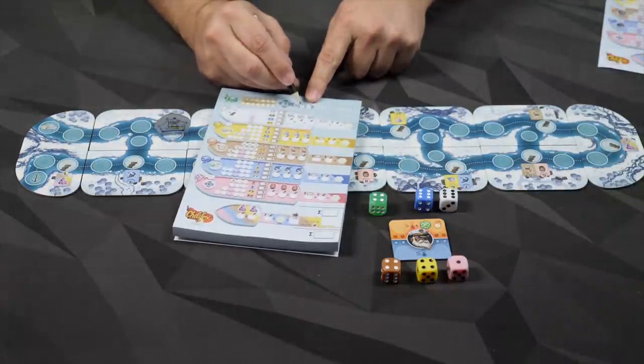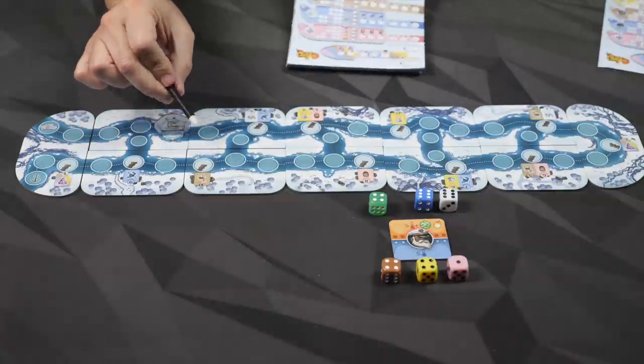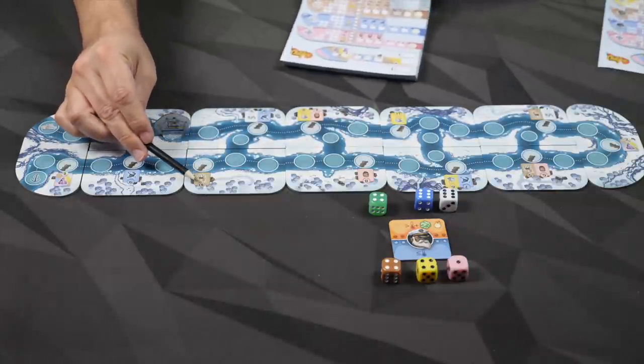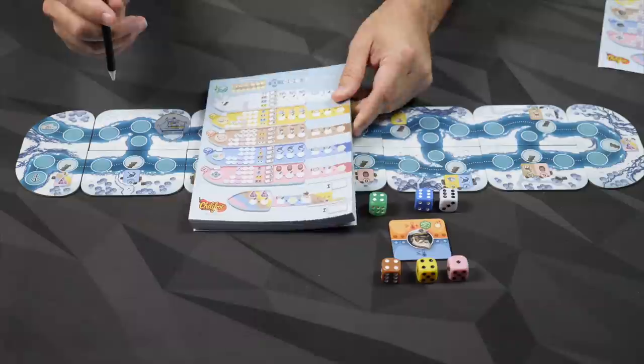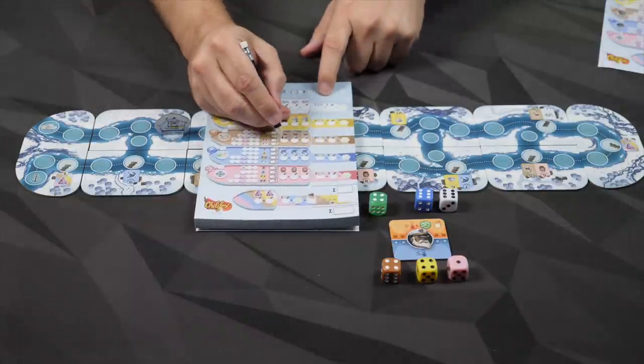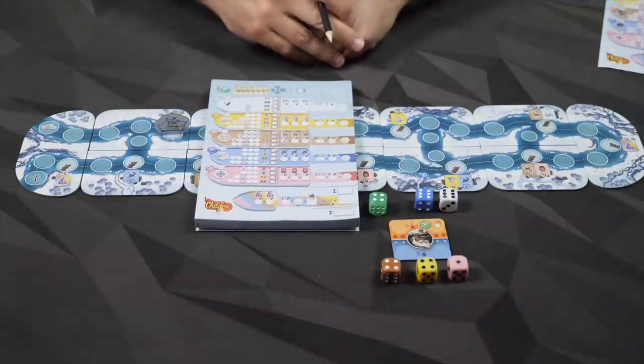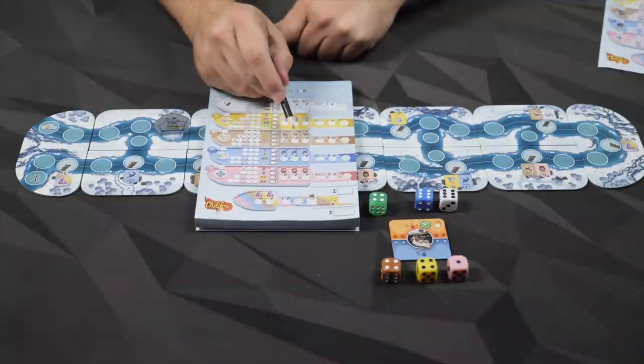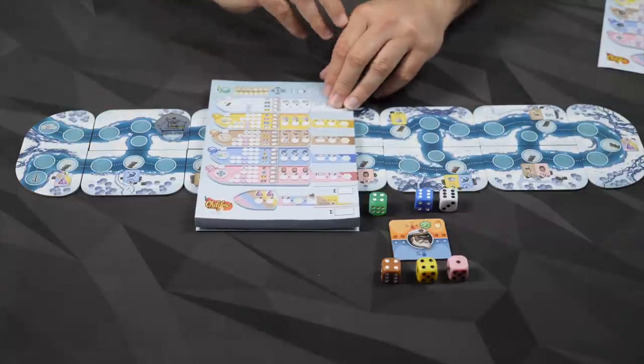So I'll go ahead and cross off two of these plus ones, and I'm going to travel all the way there. I'm going to multiply the number of the space, in this case, ten, times the number of tickets I have of that color, and I'm going to get that many points. So right here for the first spot, I'm going to get 20 points for that. Next time I score anything in there, if I do at all, it has to be higher than 20.